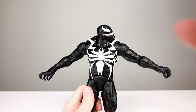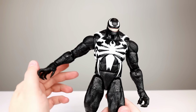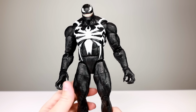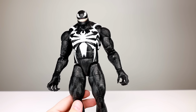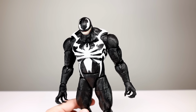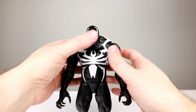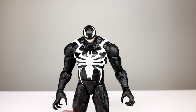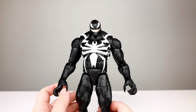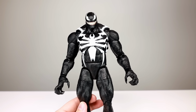So it looks to me like it's a typical Hasbro product. I'll give the articulation a 6 out of 10. It's got some joints that work and some that don't. 6 is not a good score. You should keep in mind my scoring is basically what it would be if you were in school and getting graded on a test. A 60, not a good score. And that's what the biggest, arguably, let's say the biggest action figure company out there is putting out on a regular basis. So yeah, it's going to be okay.